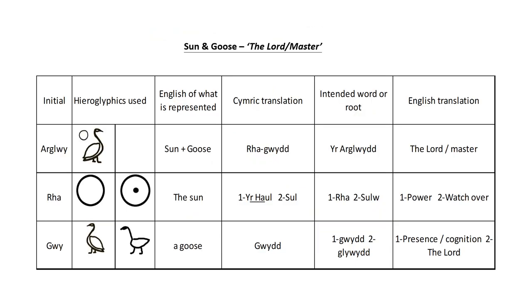But it gets better. Because up here we've got the sun, which is Ra, and if you take the middle part of that you get Ra-gwyth. So you combine that — Ra-gwyth — which in Welsh means the Lord, as you say in church when you go to church and pray. Sun and goose combined gives the overall Ra-gwyth. So that sounds the same: Ra-gwyth, Ra-gwyth — the Lord and Master.